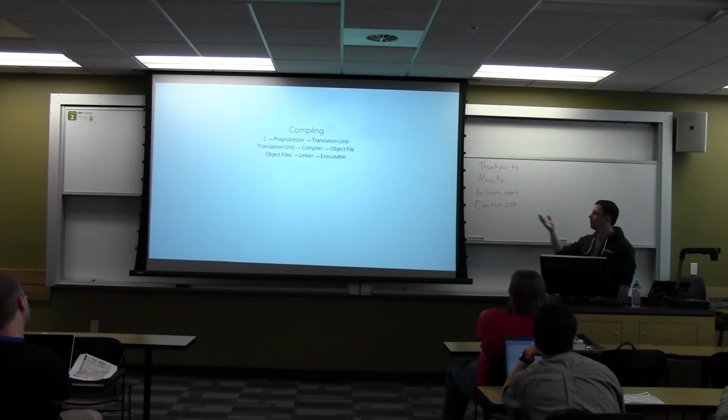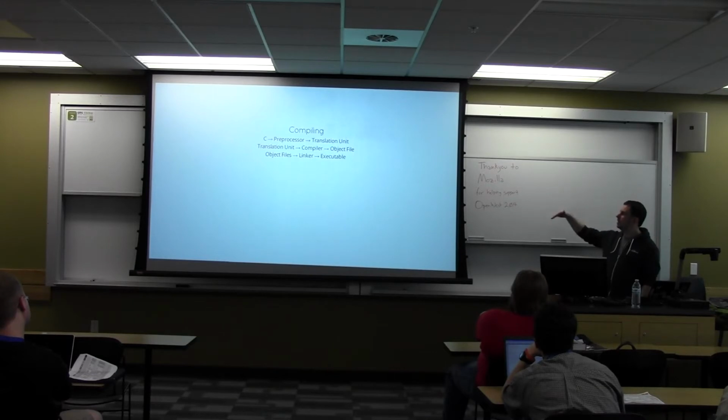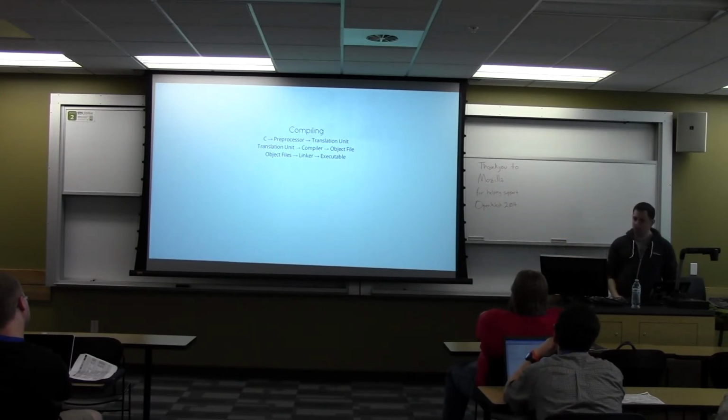So in the example I gave before, if I had a very large project and I just modify one .c file, I really only have to regenerate one object file. The other object files for the other 499 C files can stay as is, because I didn't change the source code. So if I were to rebuild my project, we'd run the preprocessor and the compiler on the C file that changed. And then for the linker, we still have all the other object files that were good to go before. We just combine them with the new one and generate the final executable.